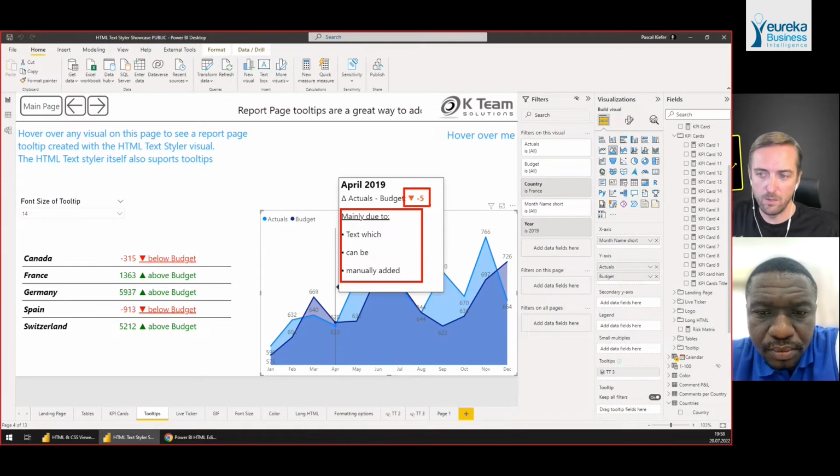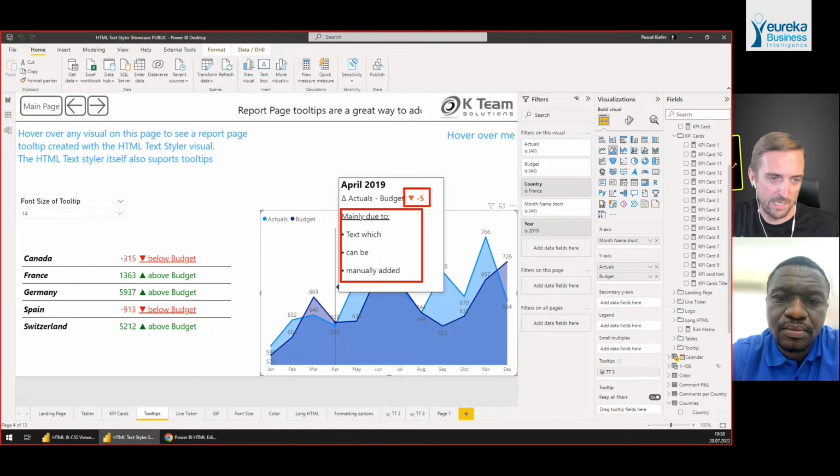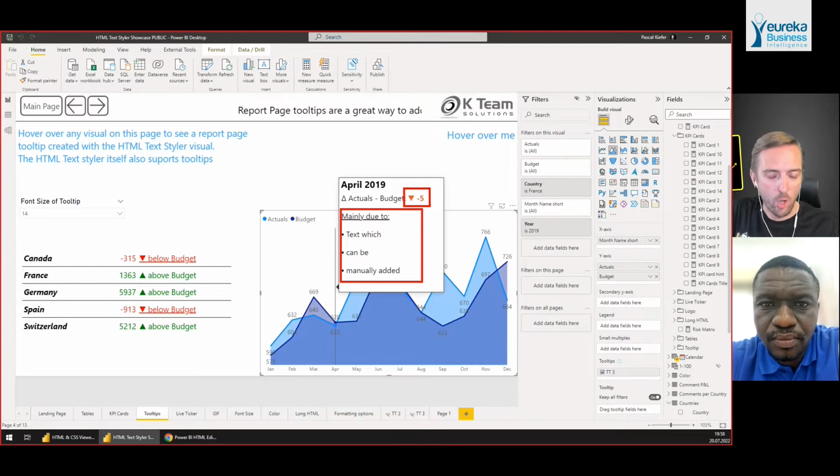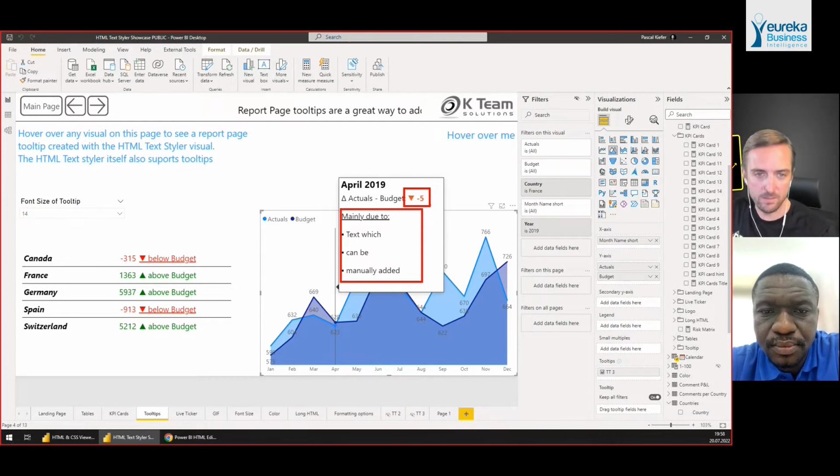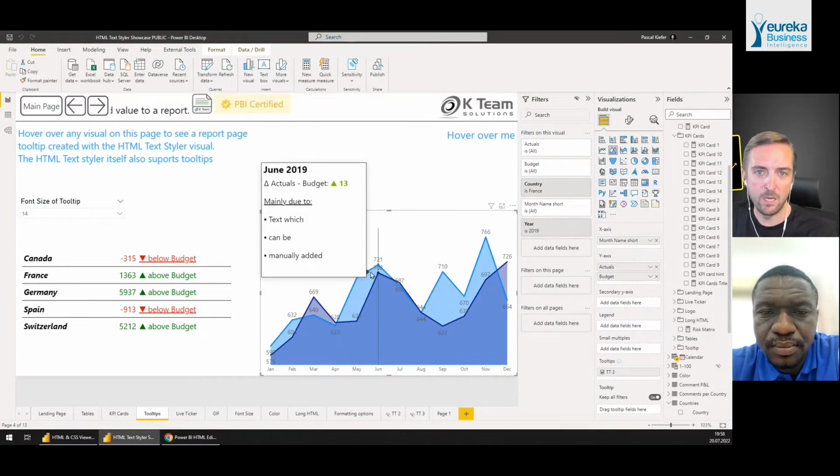So somebody, like a business user, a controller, somebody from finance, or a key account manager could really add comments into a Power App, into a SharePoint list, into an Excel sheet, I don't know. This could be added to the data set, and then we could dynamically display comments in a tooltip.